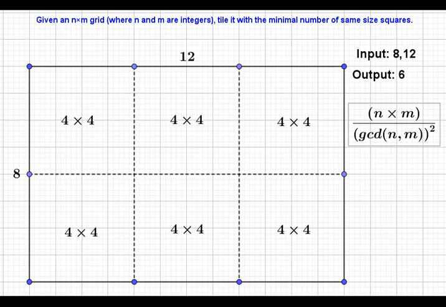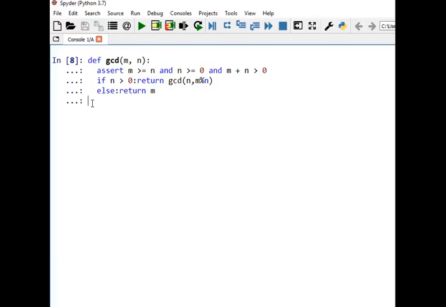given grid. From the previous tutorial we already know the code of GCD. Now we will extend this particular code in order to get the answer for the tiling problem. So I am defining one more function. The name of the function is squares, and this function will take two arguments, n comma m, which is nothing but the size of the grid. And now ultimately we will use the equation which we have just derived in order to get the result. So the idea is we are going to store m into n in variable a, and we will store the GCD in b. But while computing the GCD, we must make sure that the first parameter is greater than the second parameter. So for that we will use this particular condition.